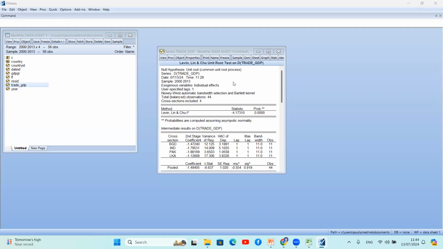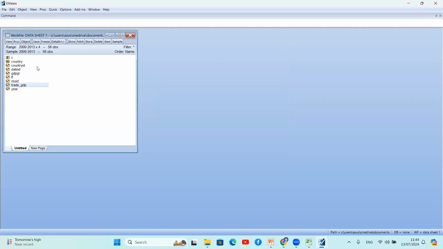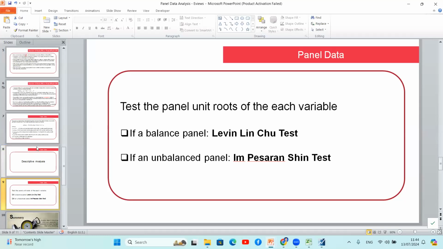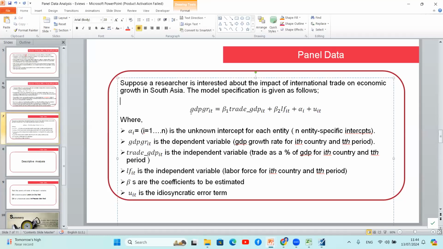Right. Then we'll see how we do the regression analysis by using panel data, right? I'll close it. If you need to copy that, please copy the particular data into your sheet. Now we can move to the regression analysis. You remember this is the equation we have. This is the dependent variable, and after that are the explanatory or independent variables, right? We have two independent variables.